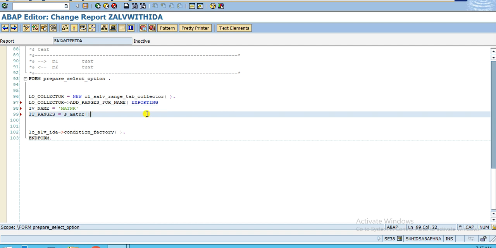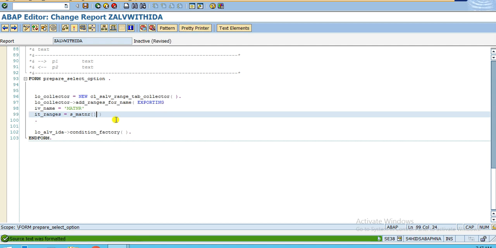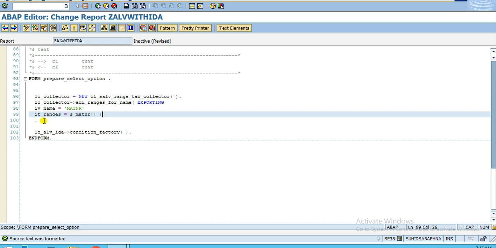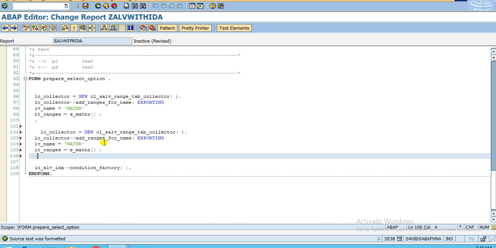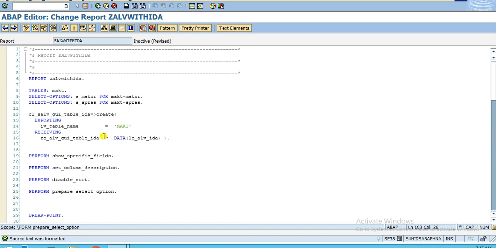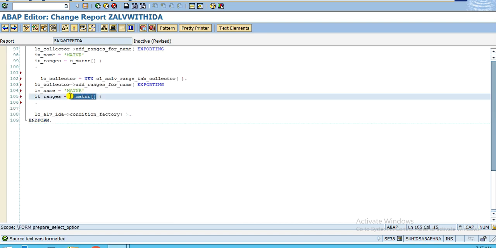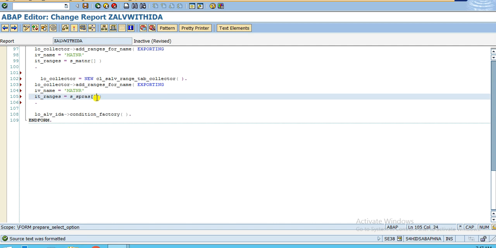So this matter I'm just going to paste and put into the full stop. Okay, so this way we have prepared one name range. Similarly, if you want to prepare another name range, just come over here, Control V, and prepare it for the select option ace underscore express. For the language also I want to do the same thing. The same way I can do it over here for the language also.